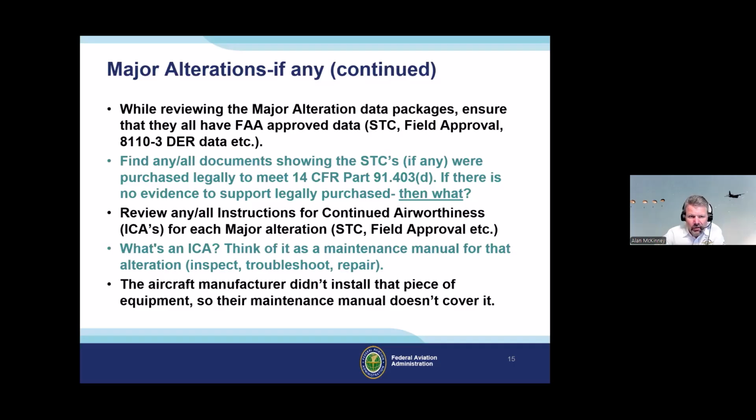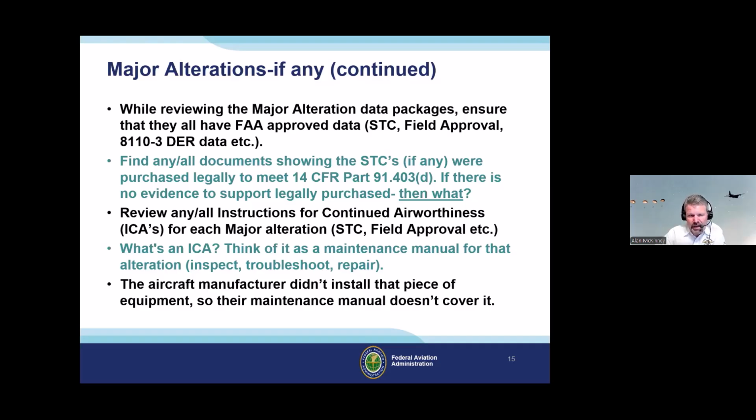So, note to self, if you want one, when you're negotiating the repair, ask them for the 337 if it's a repair station. If they say, nope, we don't do that, it's going to be recorded in our work order, great. Make sure you get a complete copy of that repair station work order, the entire thing.